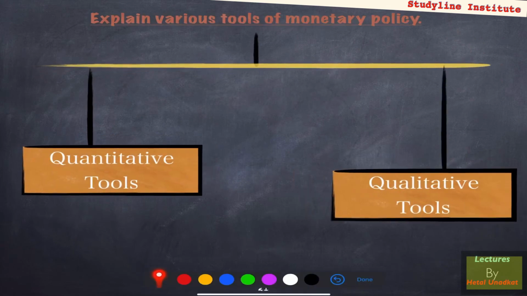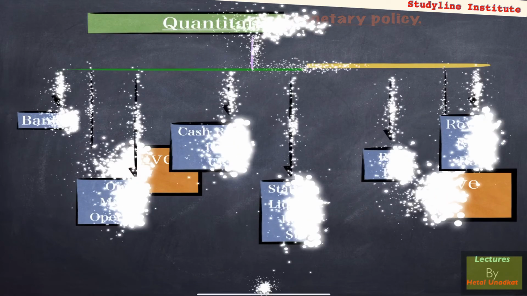Now let's understand further the next topic, the various tools. I already explained, but we just read the names. Now we understand what are the tools for monetary policy. हमने monetary policy तो रख दिया, बना भी दिया, लेकिन मनी को कंट्रोल कैसे करेंगे? थ्रू दिस टूल. ये टूल की मदद से, उसकी हेल्प से हम कंट्रोल करेंगे. So we have 2 types of tools, quantitative tools and qualitative tools. Let's understand one by one.